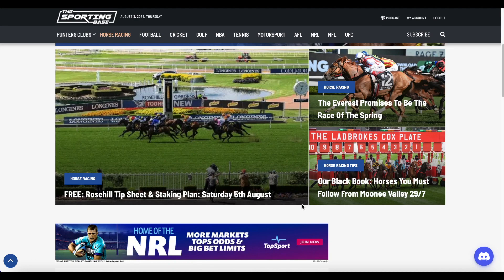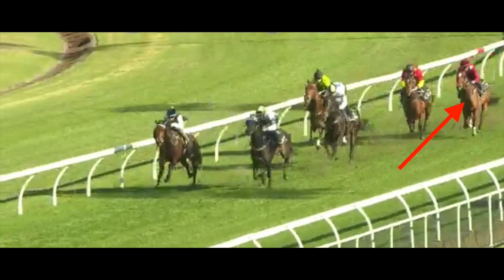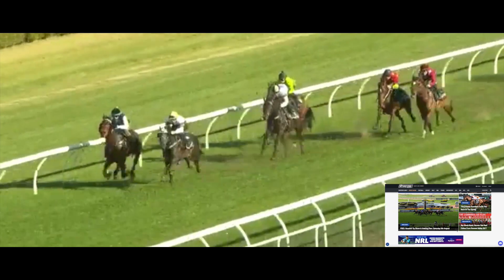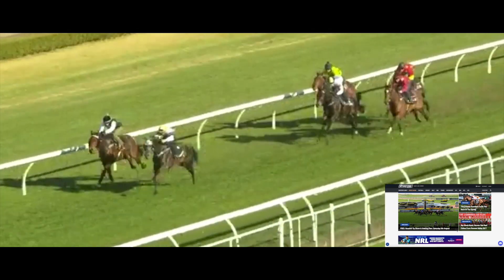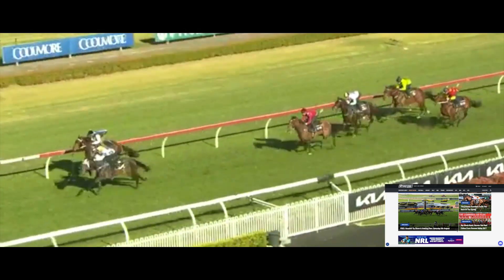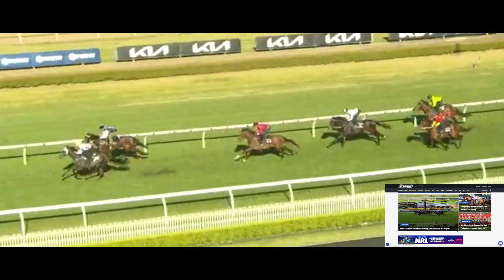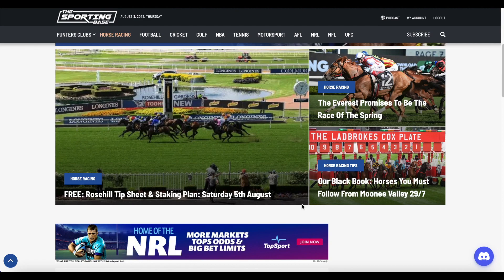Alright, let's get into it. The first horse at Canterbury is Extremely Lucky. He was in Heat 3 which finished the trial in 33.70, which is pretty slick time. He's a horse that's changed to the Waller Camp. It was his second official trial and he's a listed winner over a thousand metres at Morphettville. He looks to have appreciated the stable change and if he can replicate this turn of foot when he heads to the races, he's certainly going to be a hard horse to hold out.